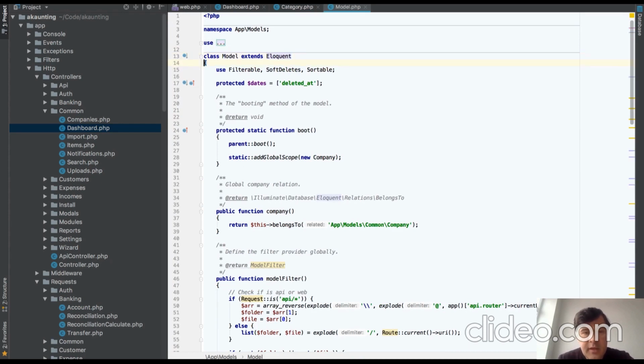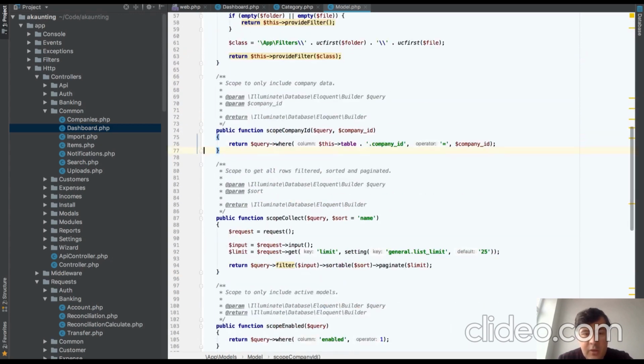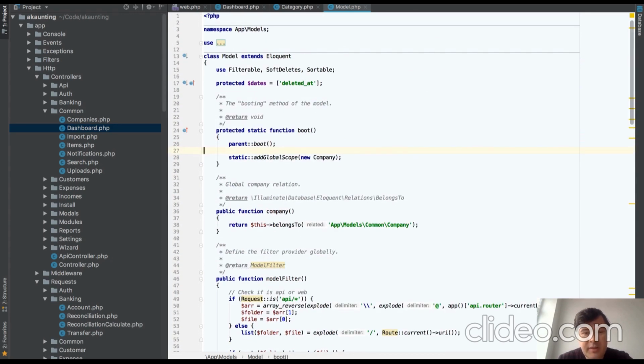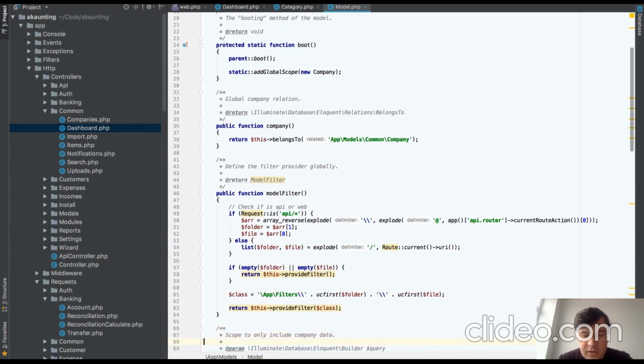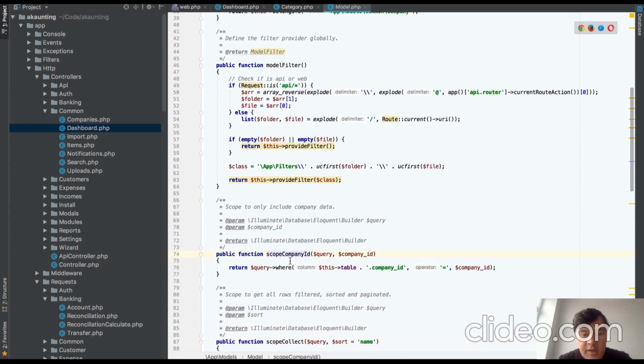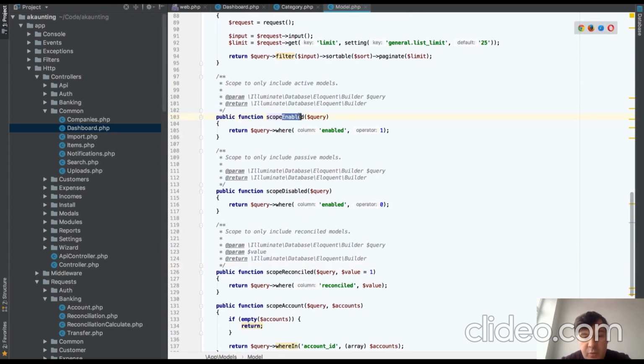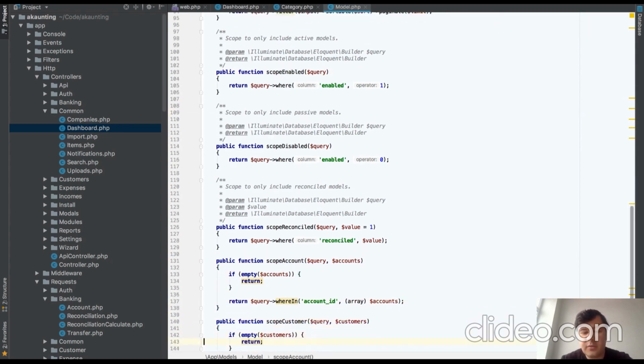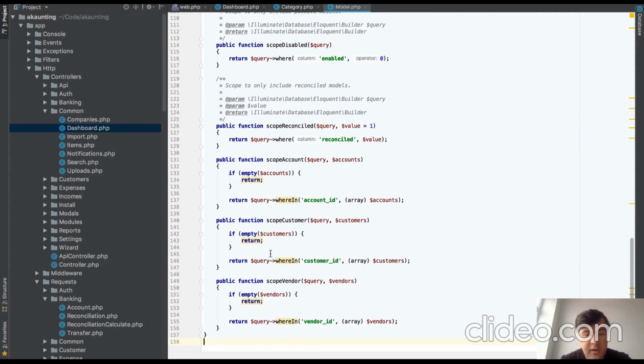It extends eloquent, and it probably repeats a lot of eloquent magic, but in the base model there are a lot of kind of global project scoped things that are needed. So filter is used with a package for filtering, we will get to that, but for example, scope company ID. And that is a great idea because a lot of the functionality, imagine the accounting service, there are everywhere. There are filters by company ID, there are filters by enabled, whether the record is enabled or disabled, scope by account, and filtering by account, scope by customer, vendor, a lot of scopes.